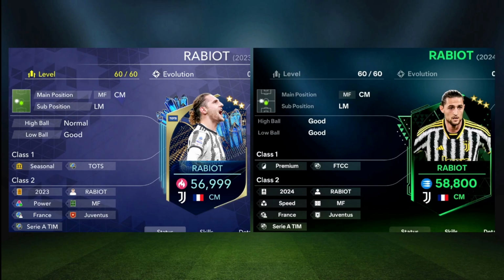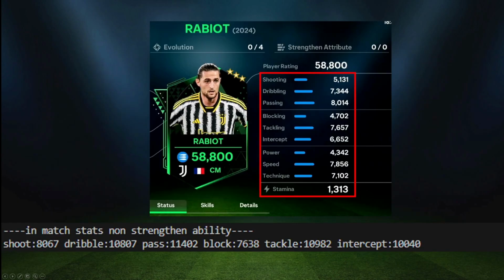Rabiot. Also the game's second version, the first premium version, with the previous one being seasonal. Both versions have the same positions, mainly CM, secondary LM. In terms of basic stats distribution, dribbling and passing are around 11k, quite good. Defensive tackling is 11k, intercepting 10k, also not bad. No shooting and blocking abilities.